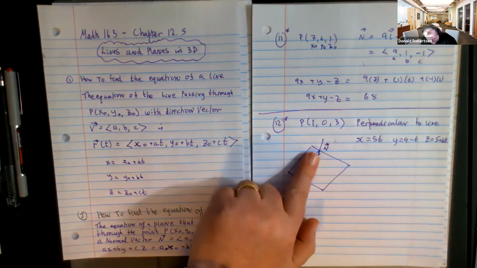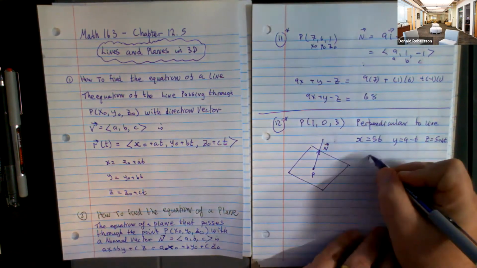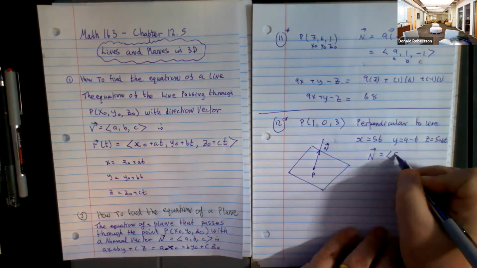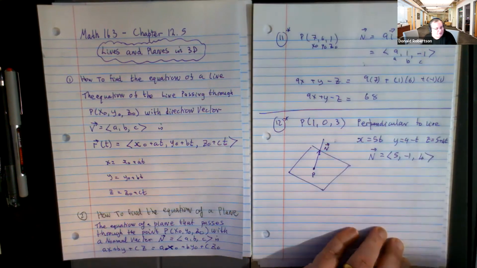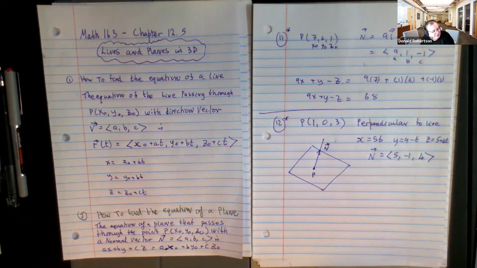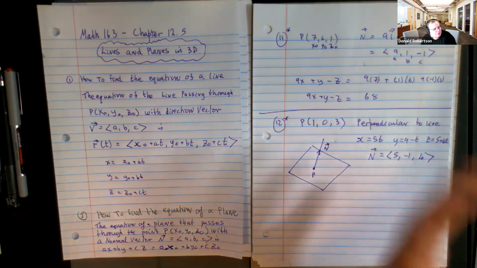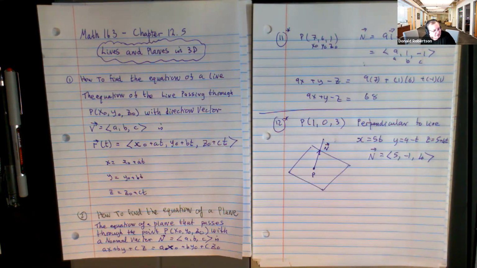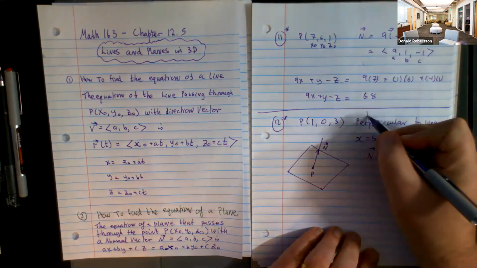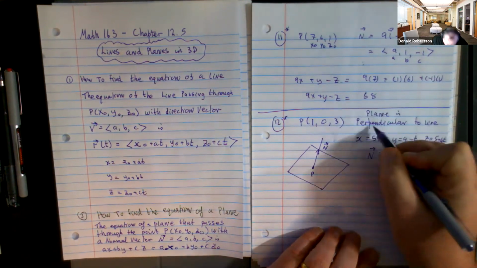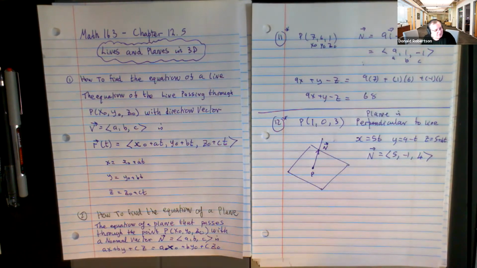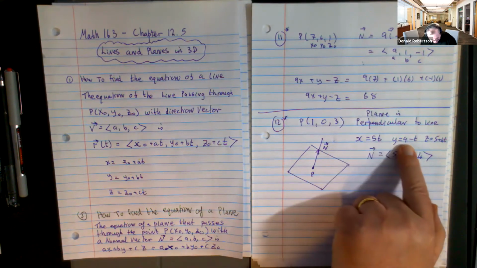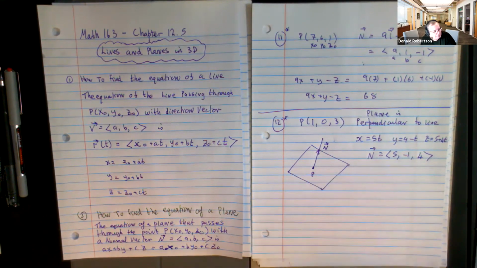If my plane is perpendicular to this line, doesn't that mean that my normal is 5, -1, 4? Do you see they've just hidden it in the way that they phrased it? If your plane is perpendicular to a line, isn't the direction of that line a normal to the plane? Does that make sense, the logic of what I just used there? My plane is perpendicular to that line. This line has slope 5, -1, 4, so my normal would be that.